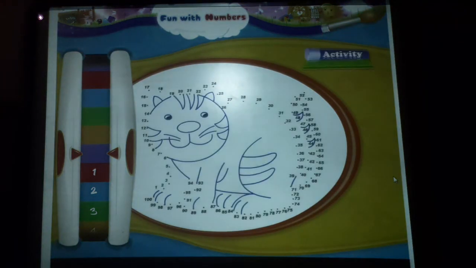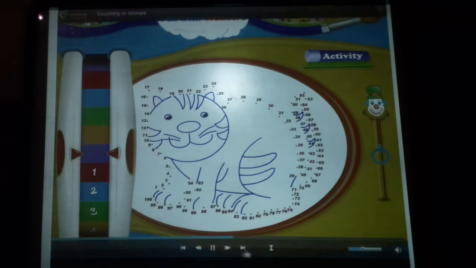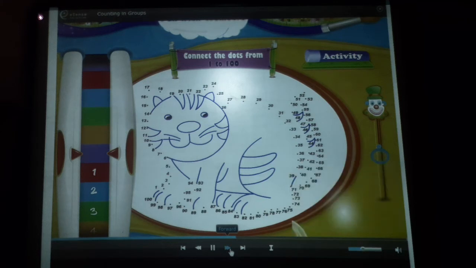Here is an activity for you. The dots here are numbered from 1 to 100. Join them in order from 1 to 100. Read the key.